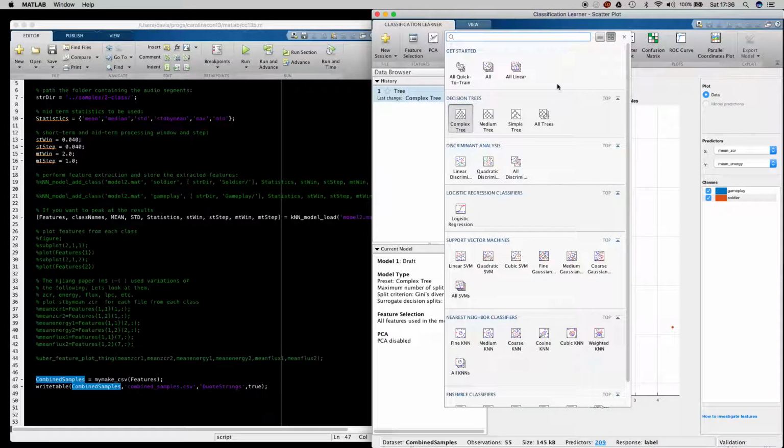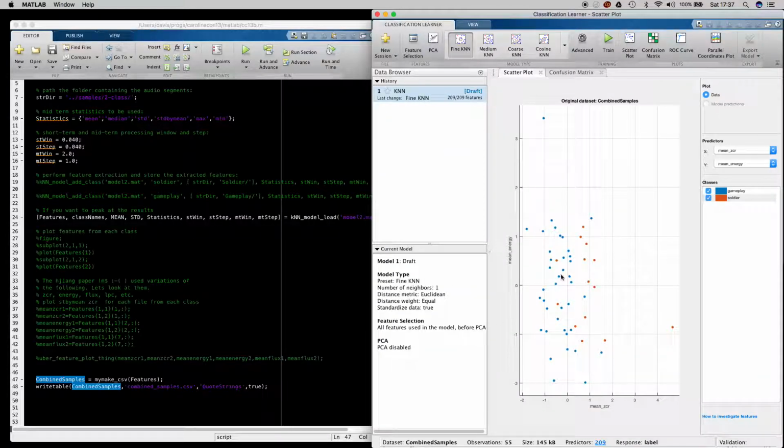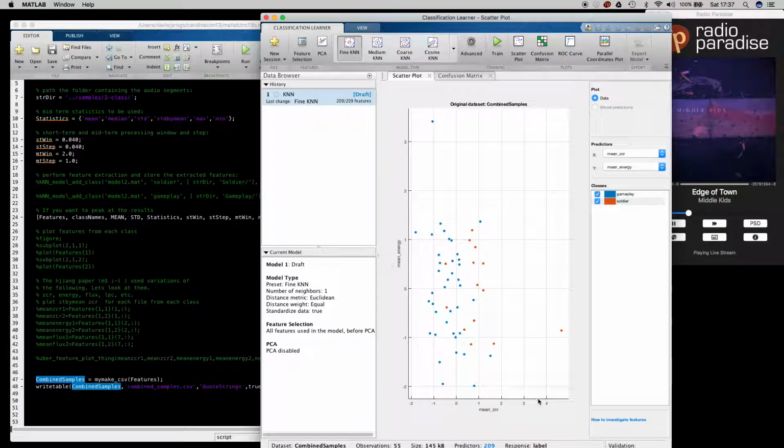But let's look at the different types that we can do. And we know in the code that the guy wrote, he's going to do a nearest neighbor classifier, and I think the best value came around 5 or 6 nearest neighbors. So we'll just do the nearest neighbor and see how it works. So now we're saying that, and then you click this train button. And by the way, if you remember from that last thing, this is very similar, right?